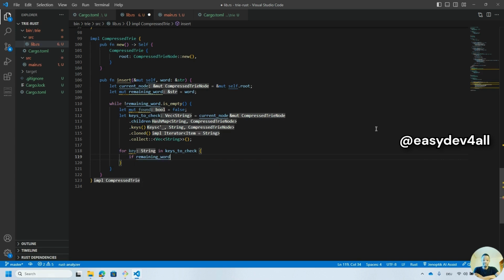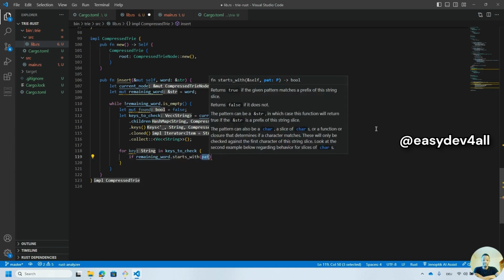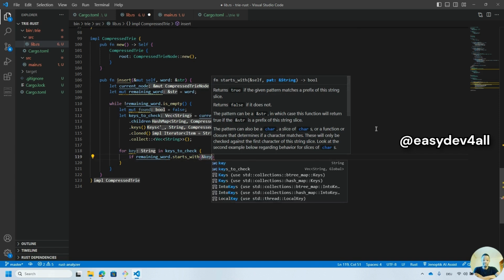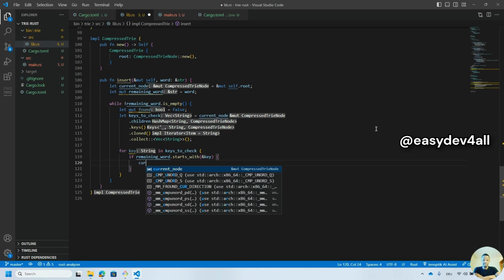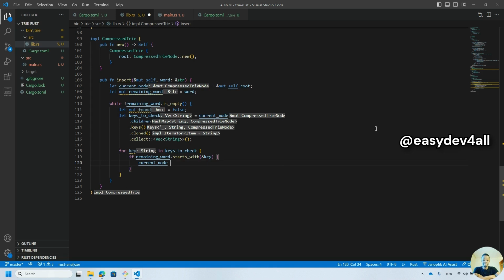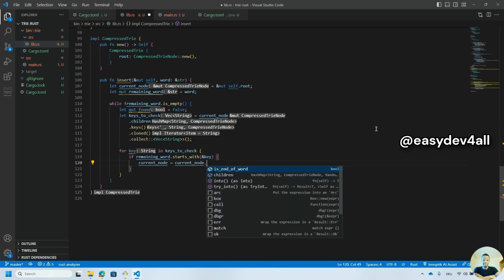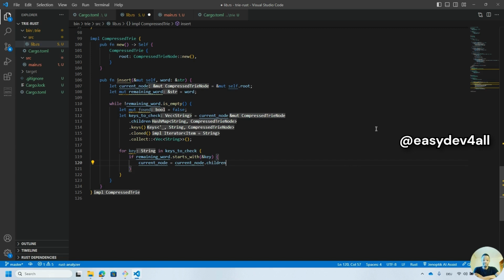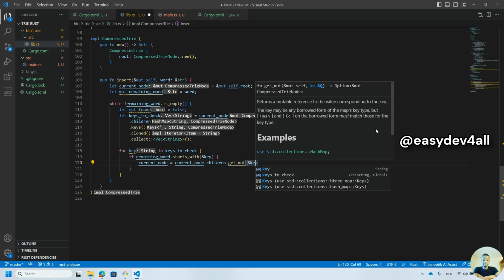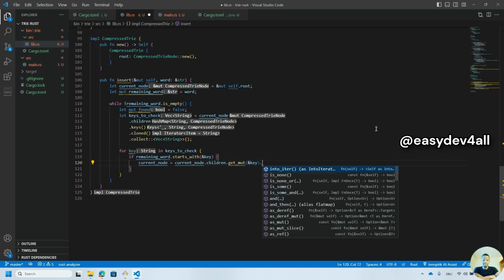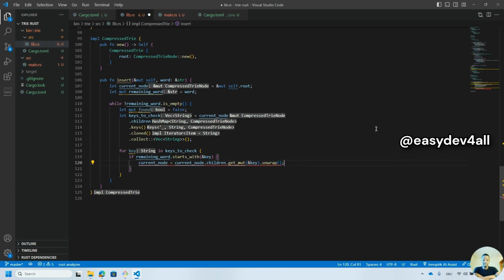So I can say if remaining word starts with, and I'm going to pass this key by reference, because this is one way for me to know whether to continue searching or not. So if it finds it, then I would like to go in that direction of that node. So I can now say current node dot children, and I would like to get this as a mut. I'll pass a key, and again, I'm not handling the error, so I'm simply going to call unwrap.